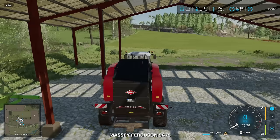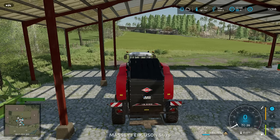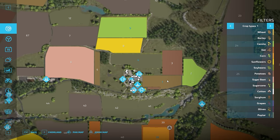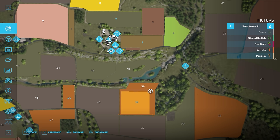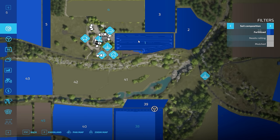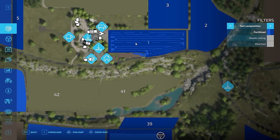So yeah, whilst it's doing that, let me just check and see if we have any other jobs to do around the farm. I don't know if we do, actually. It depends if that field there, field number one, needs to be fertilised, but I don't think it does, because I've done this. I did a chop straw, and then we basically did the fertiliser with the drill, I think. And yeah, it looks good. Well, I say it looks good. It looks pretty atrocious, actually, but we have these strange lines because of the chop straw.